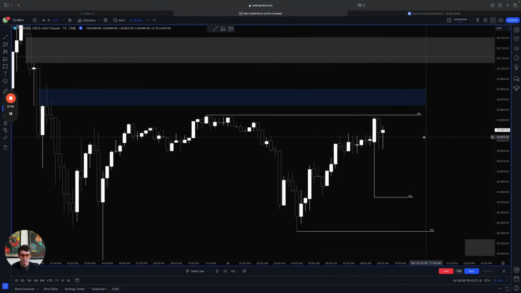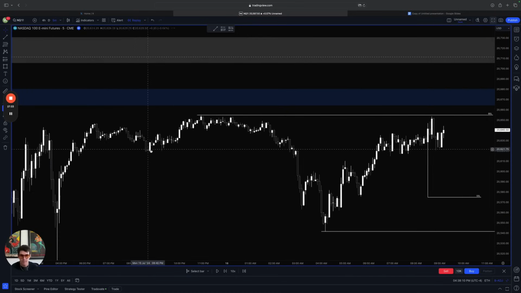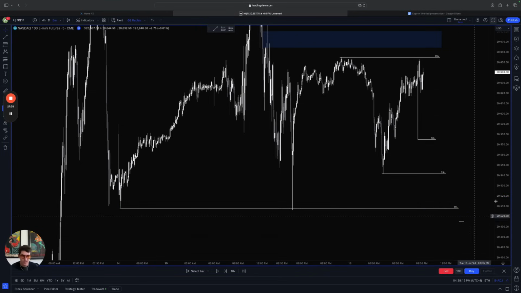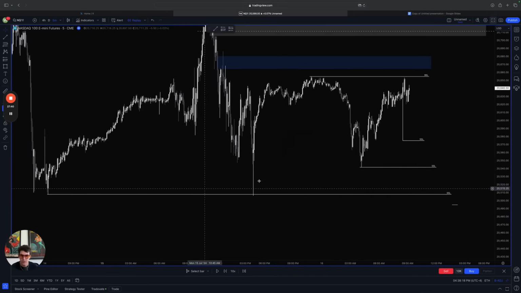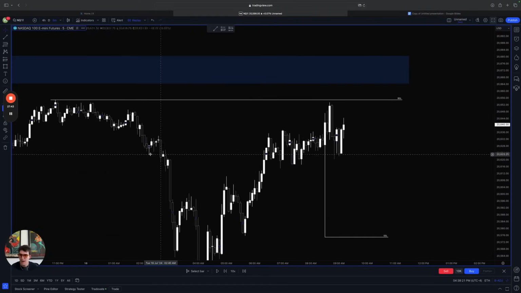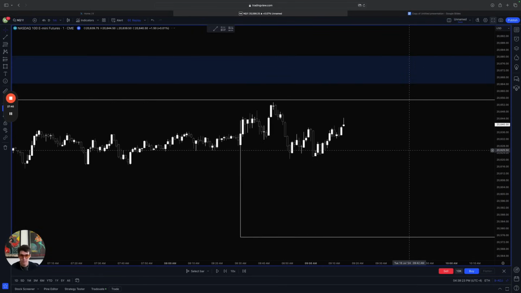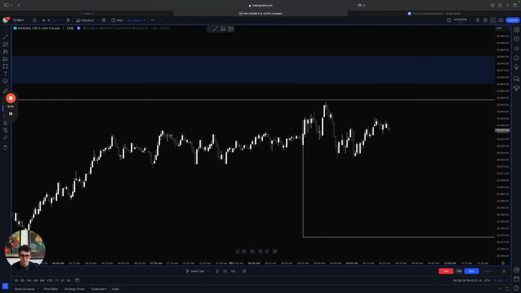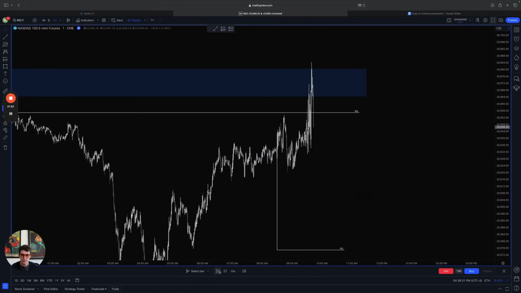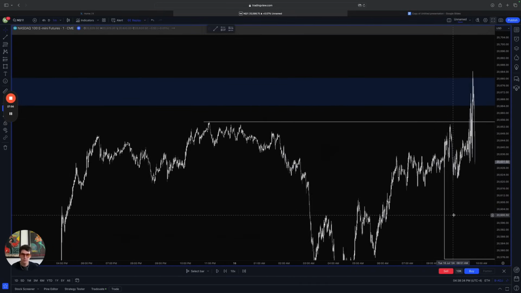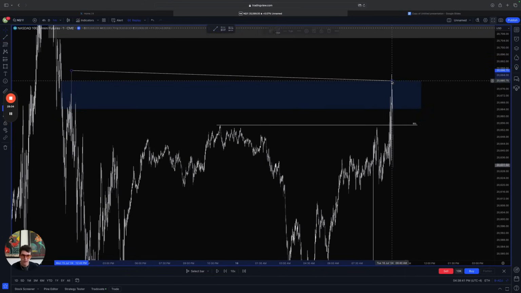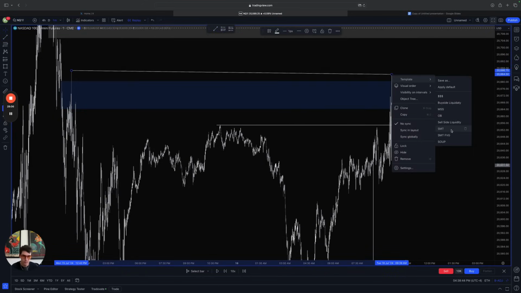Once this gets taken, notice the bigger time frame imbalance here on the 5-minute, as well as all of this generated sell side liquidity here, the low here, relative equal lows down here. This is where we want to see buy side get taken, rejection of the imbalance, possible SMT, and then look to see a breaker form, right? So we let the market do its thing. And here is when we add more context. On ES, we took this high to the left of us. So now we have even more added conviction.